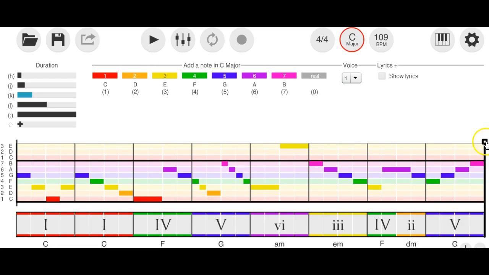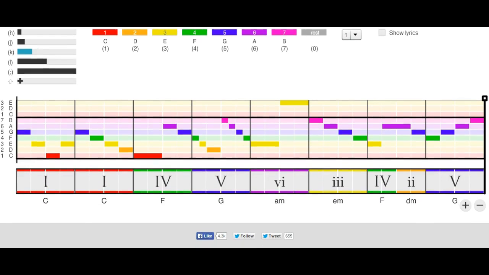Bars. You've got to do this again and again and again to produce the 32 bars required for this assignment. But we're well on our way. You can add lyrics above these little dots. It's certainly a much easier way to visualize music. The notes of the melody move up and down in steps or in leaps. You can see how long they last or how short they are, like here, and you can see the harmonic progression that underpins the whole. So overall, it's a very useful way of looking at music.